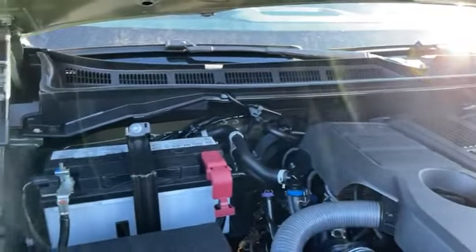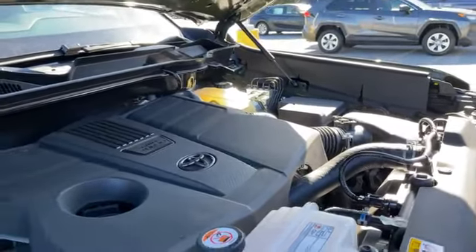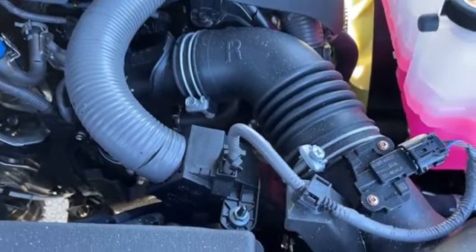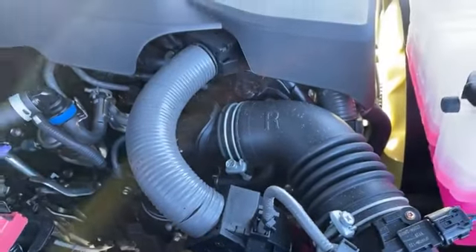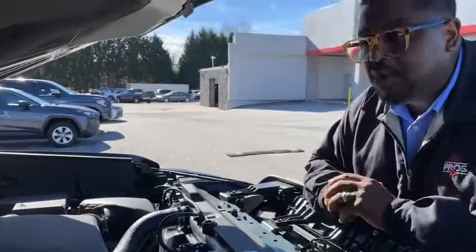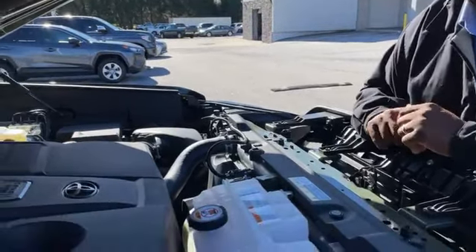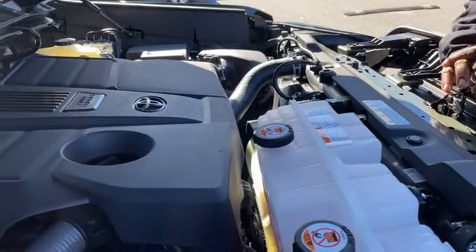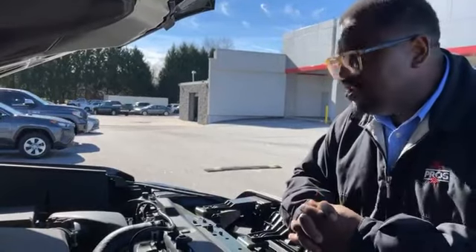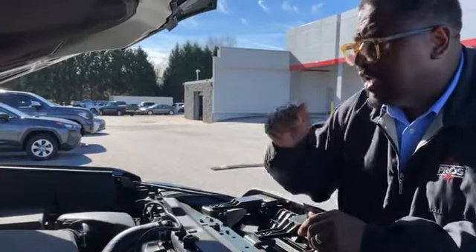So this is the 3.5-liter twin turbo V6 engine. We're developing here 479 pounds worth of low-end foot torque. Now, for those of you who said it's untested — this engine has been around Toyota. You know Toyota makes Lexus. The Lexus LS500 has got a version of this exact same engine and that engine has been out since 2018. This is a derivative of it, tweaked a little bit to develop more torque because it's a truck engine. The outgoing naturally aspirated V8 engine was only 401 pounds worth of low-end foot torque — this is 479. So we've got a lot more juice and a lot more power. When you want one quick off the line, a 10-speed automatic transmission where the gear shifts are nearly imperceptible — you need to come drive this truck today.